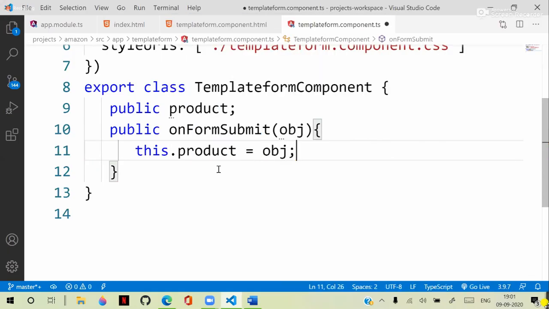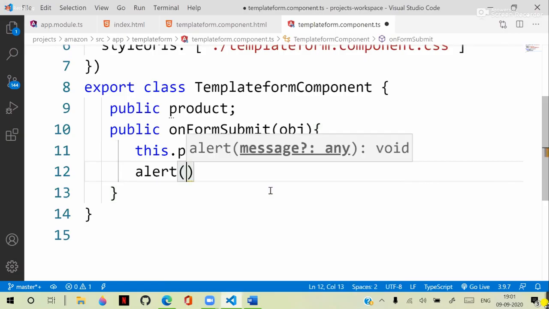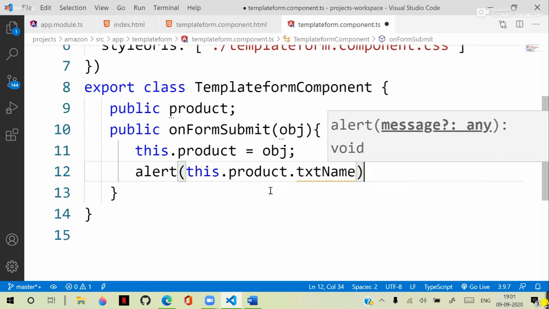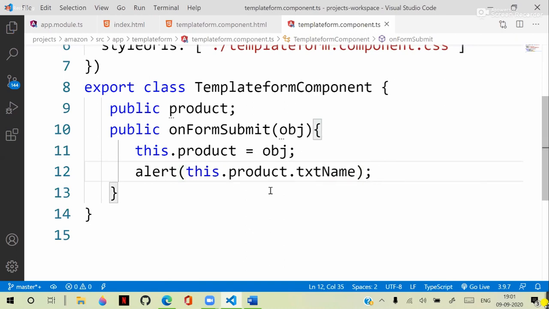That means product contains all the object details, the keys and values. Then I will just put an alert: this.product.txtName should get the name of that particular product on submit. Temporarily, I'm using this alert.